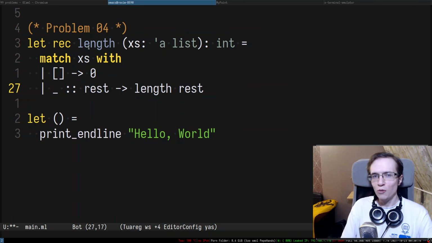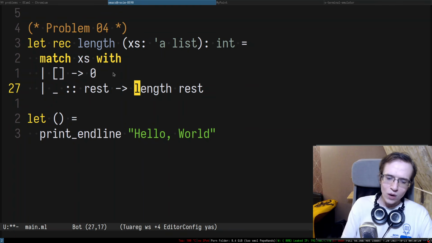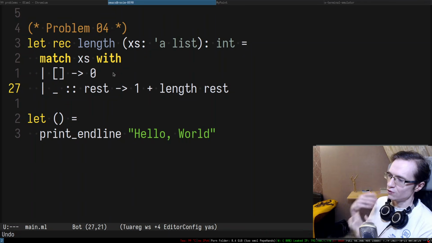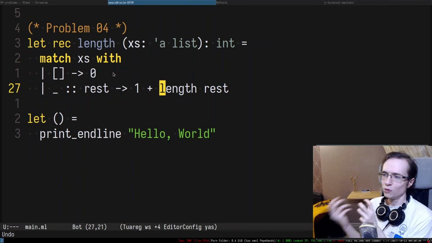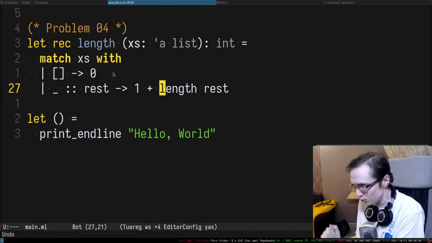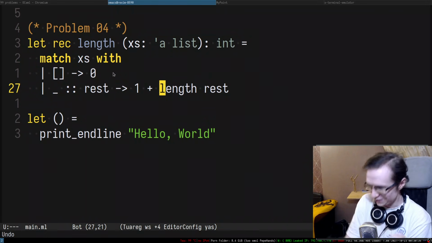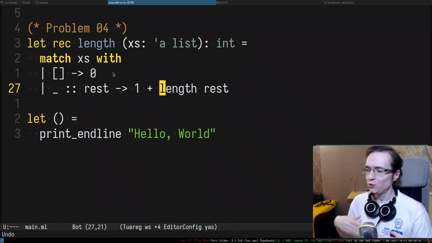To make this entire thing tail recursive, you need to turn this thing into this thing somehow. You need to somehow make this function look like this, but then it needs to compute the size of the list. Well, the usual trick in functional programming of turning a recursive function that isn't tail call optimized into a tail call optimized one is to use a so-called accumulator. There is an accumulator trick, accumulator technique.